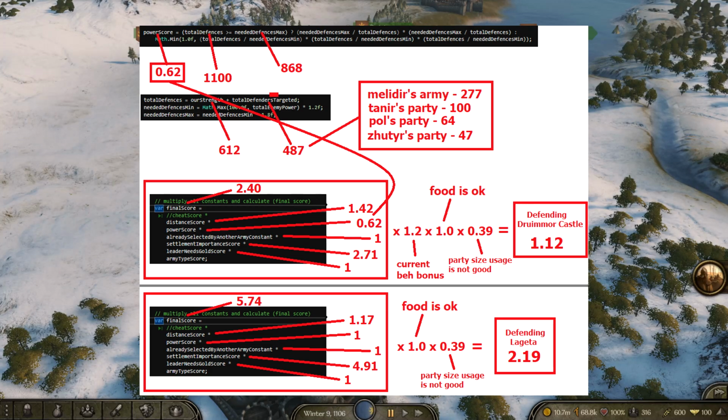So powerScore, that's located on the top left. What this determines is how many total defenders are at the fief and going to the fief. This is to see if the particular fief has enough defense, right? That's what it's checking in the code. Then the distance score determines how far the AI Lord is from the fief. So if they're too far away, they might not even be considered for this whole calculation to work, right?